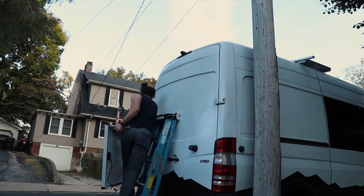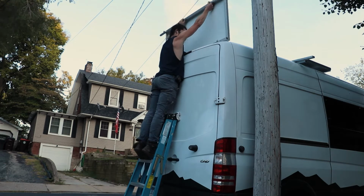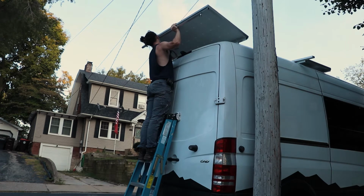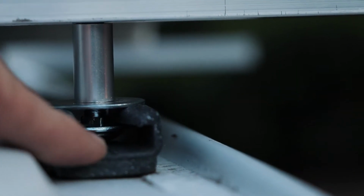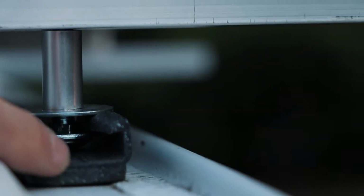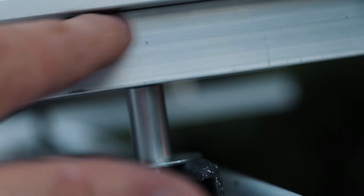I'm going to say the obvious here. Don't do this. Carrying a 60-pound solar panel worth hundreds of dollars up a ladder by yourself is not wise in the slightest. For the love of all my stupidity, just don't. But it is possible. Alright, so you've got the carriage bolt, small washer, which is right under there, big washer, spacer, 1 inch aluminum tubing, solar panel.